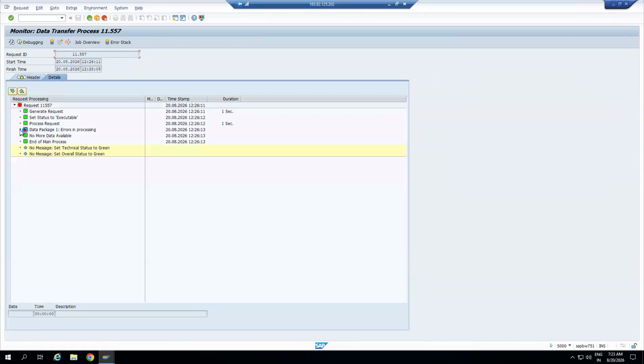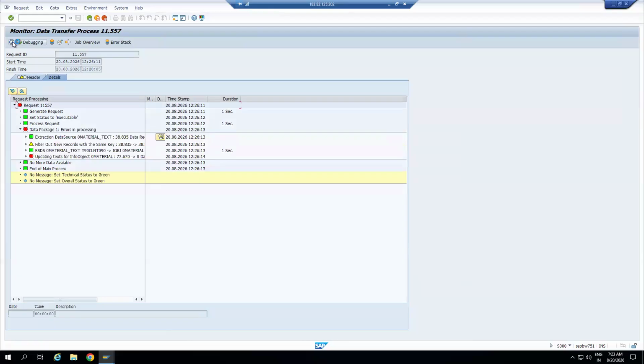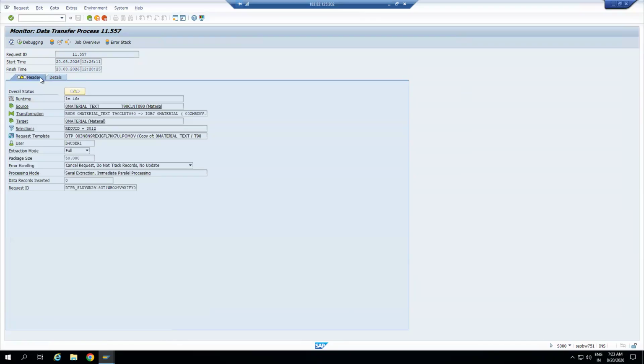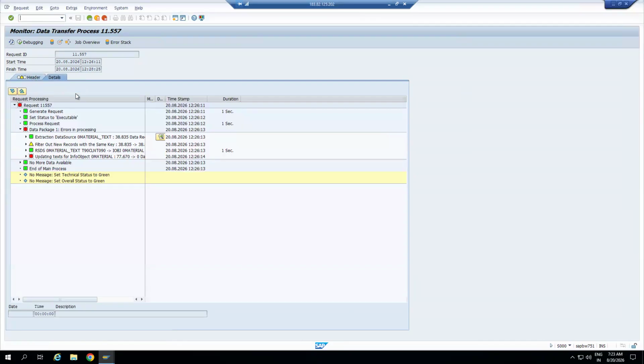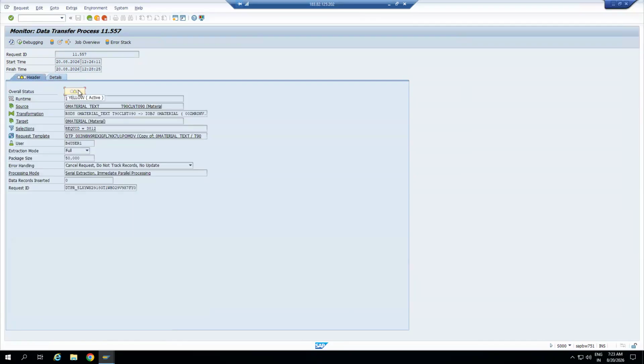It is failed, but it is not updated to target. Overall status should go red, at least not green, so in this case it will go red only. But we cannot load again. I can't edit this, and I cannot change this yellow to red either.